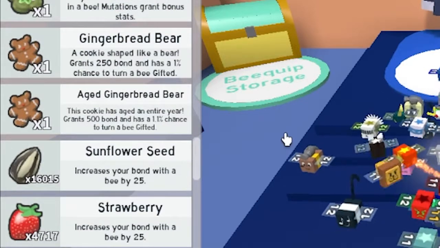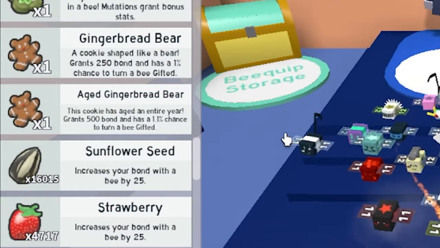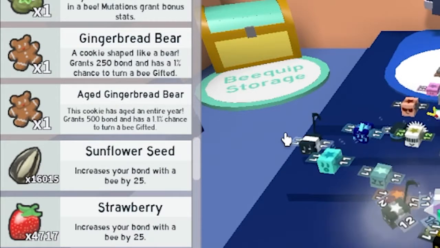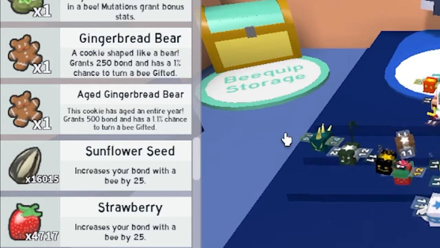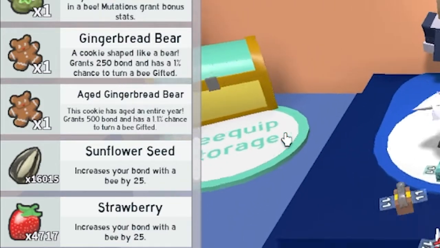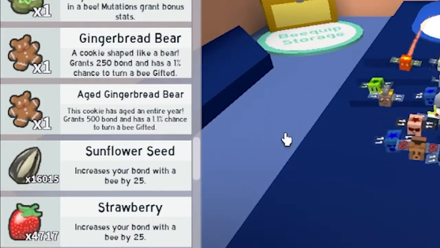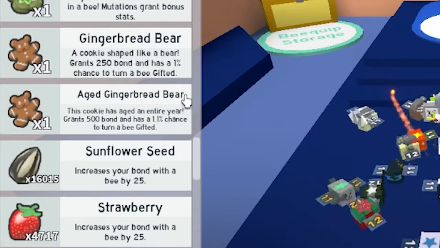Okay. So, ironically, we have 2 gingerbread bears. So the old gingerbread bears have turned into aged gingerbread bears. You can only get them, I believe, through Puppy Bee's reindeer antlers, if I'm not mistaken. Unless they're unobtainable that way, then in that case, there's no way to get them. And I have a gingerbread bear, so that's really good.